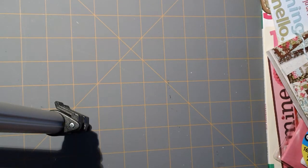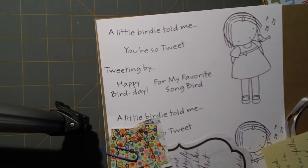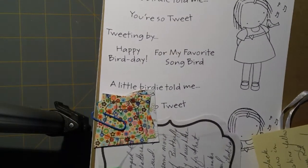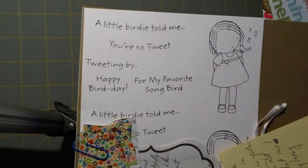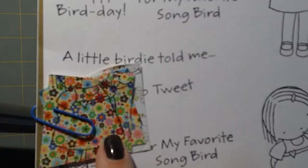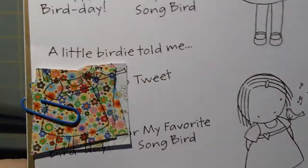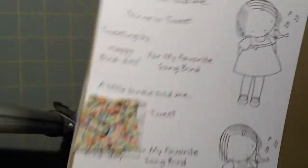Speaking of nice people on YouTube, I also got some more stamp images from Carol — she's ILoveYouTulips here on YouTube. In a private message she said she'd just gotten some more images and asked if I'd like some. I said sure, and I'm not kidding — they arrived just three days later. She actually also stamped some of the little girl's clothing on pattern paper for me so I can paper piece them. I'm really excited about that.